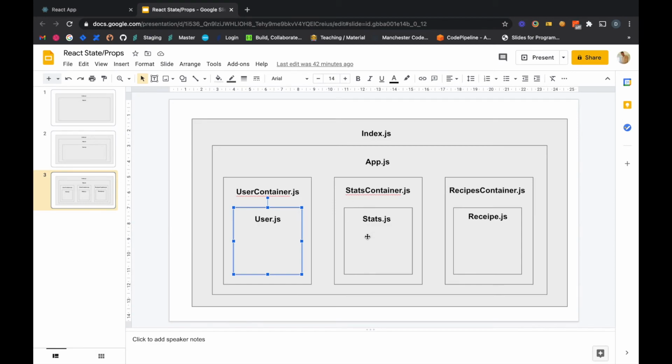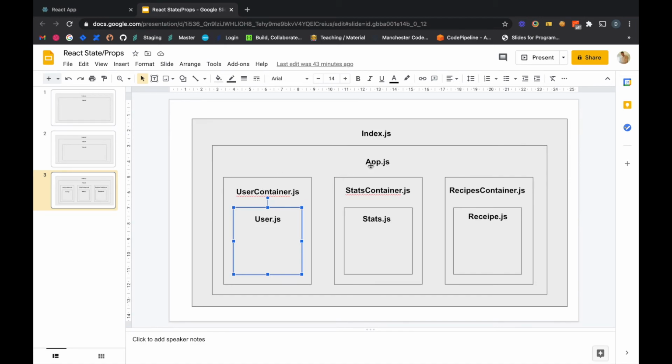Stats will be things like calories, or something along those lines where the user can see their calorie deficit or the exercise they've done, how much time they've gained, etc. Recipes will, of course, be where the user keeps their recipes that are relevant to their diet, or whatever it may be. So obviously the recipes aren't really needed in the user container. The statistics for calories and stuff aren't really needed in the user container because this is personal information.